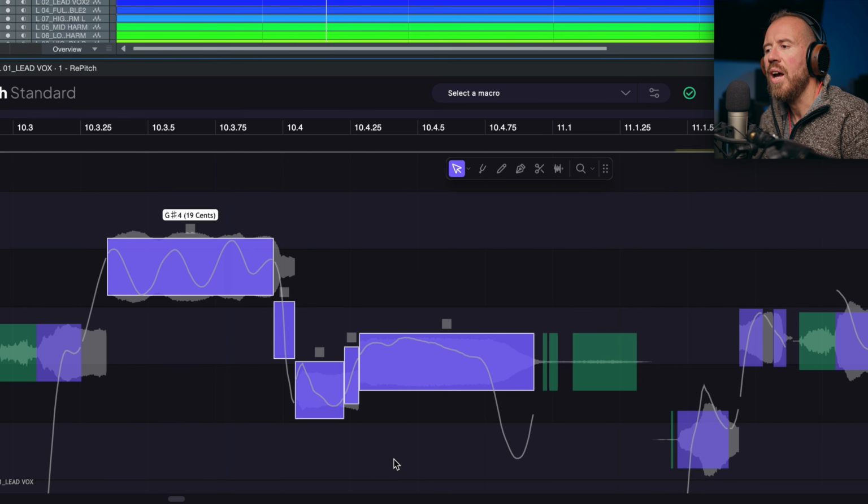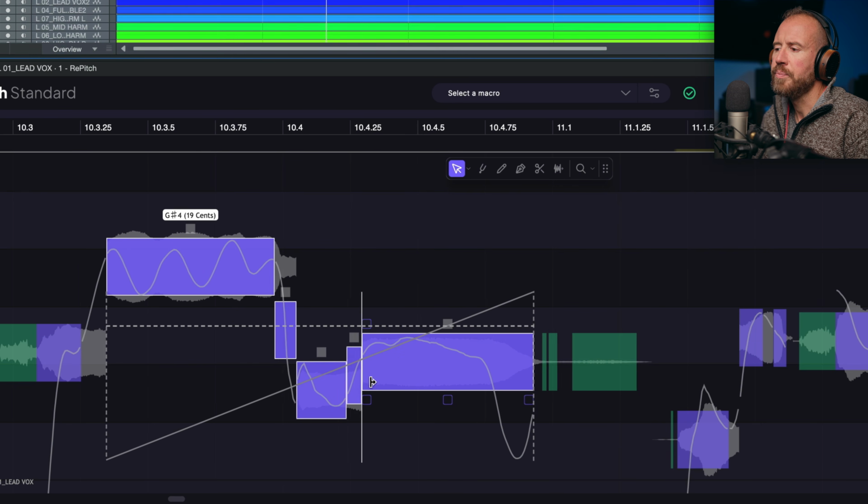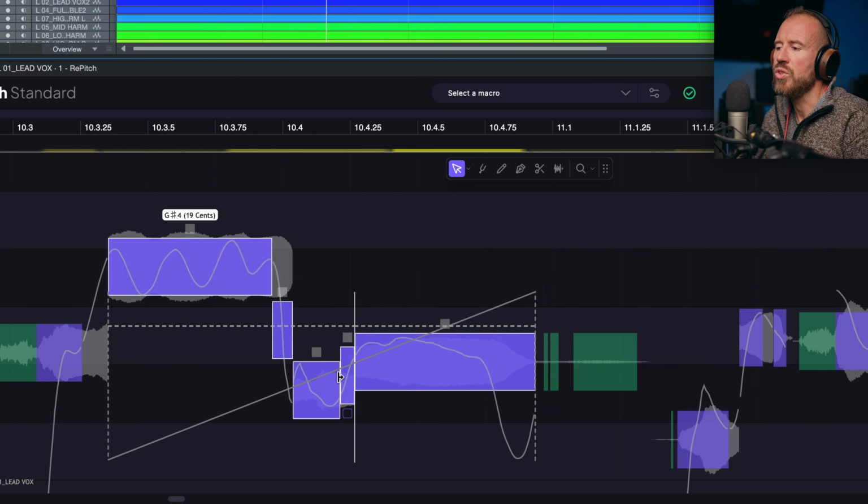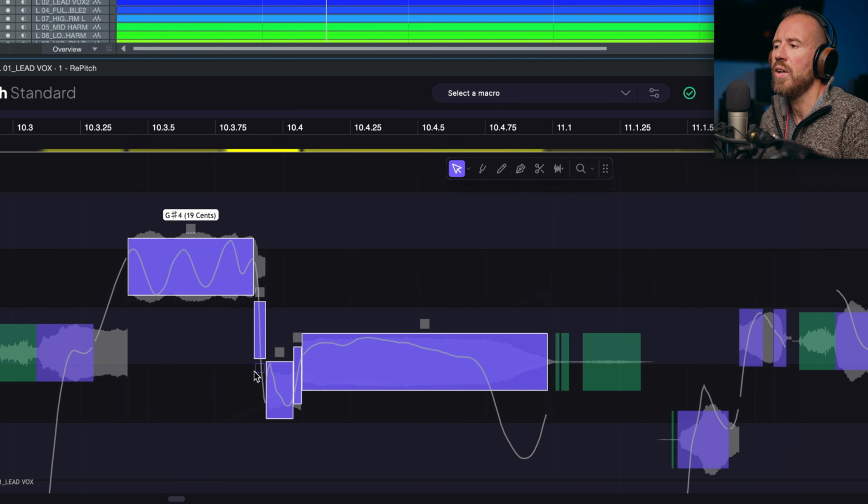I like to make a highlighted selection, and I like to hover my cursor in the bottom right. And now notice that I'm adjusting the timing and everything is relative to each other. And I could peel that back this way if I wanted to.